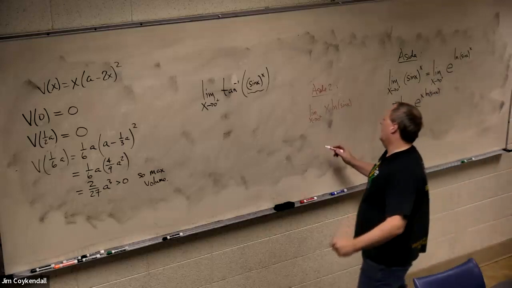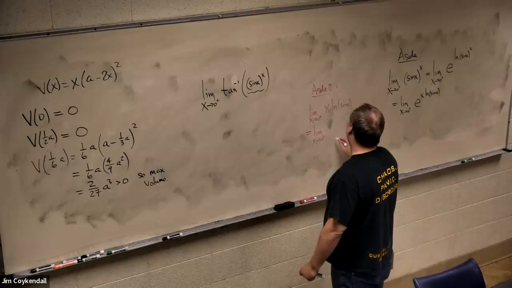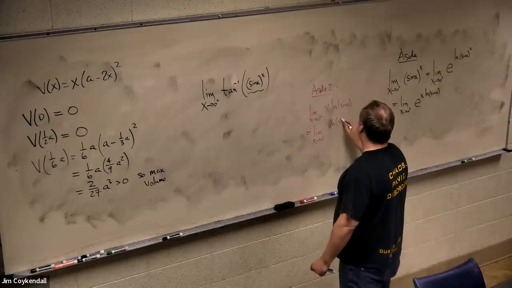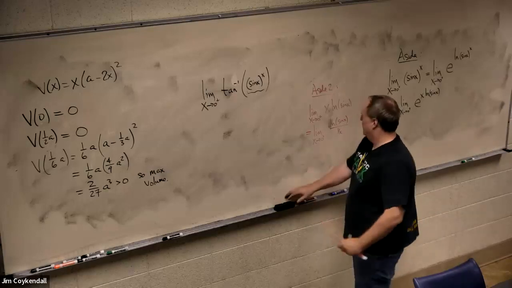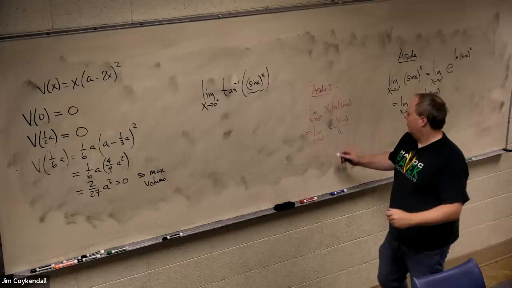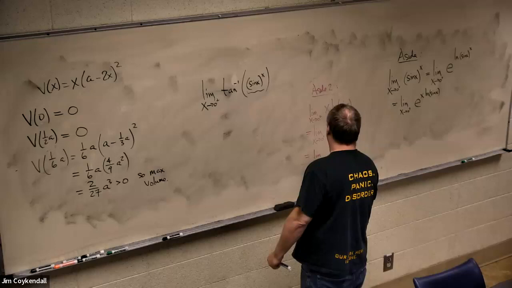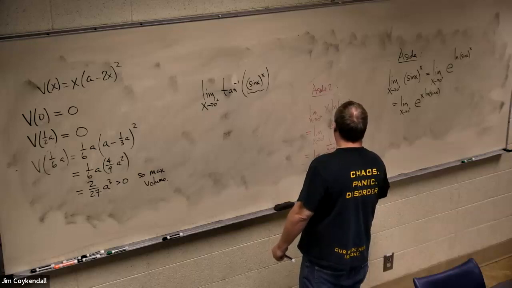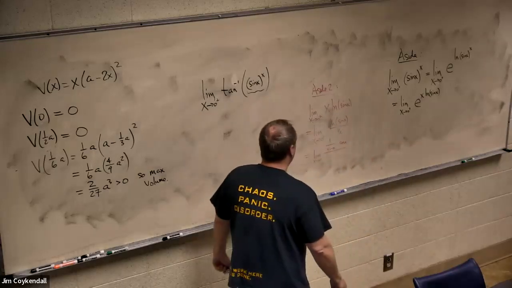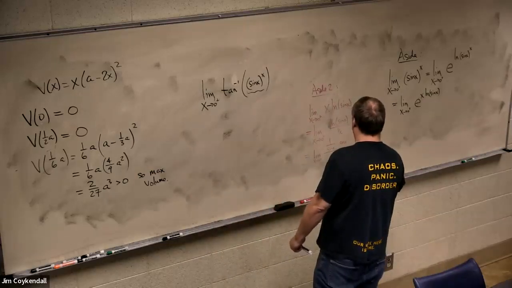Make a fraction. That's exactly right. And I'll make it with the part that I think is the easiest to make it with. So this is the limit as x goes to 0 on the positive side of 1 over sine x times cosine x, and this is minus 1 over x squared.